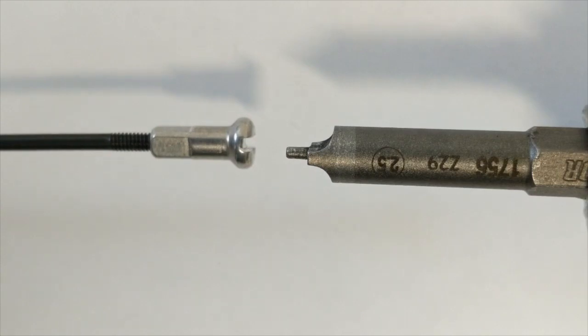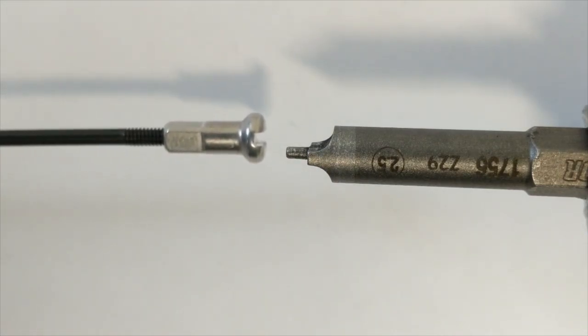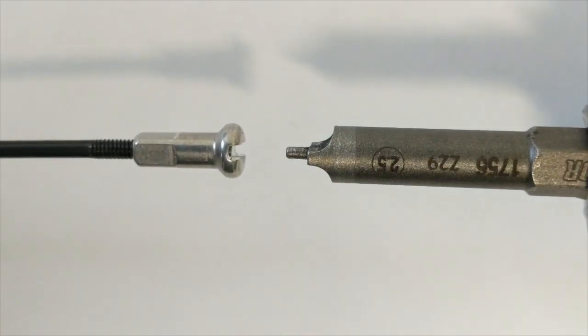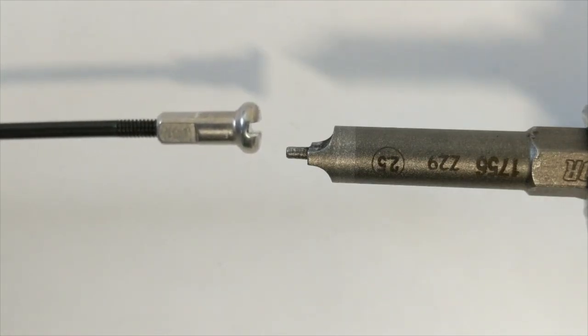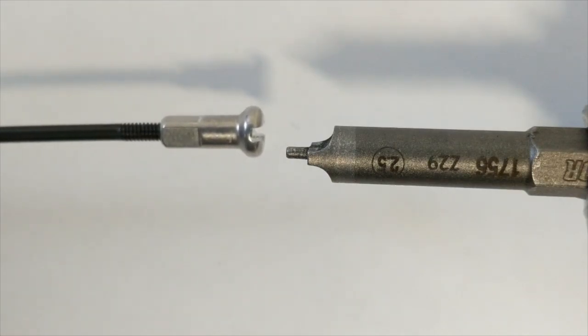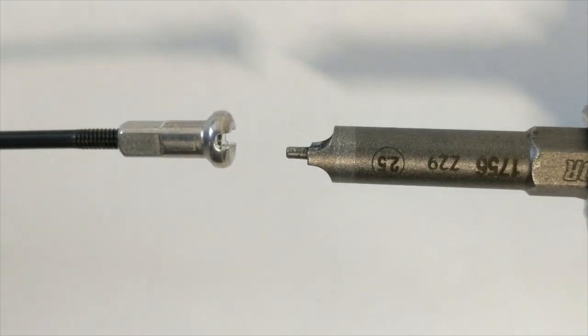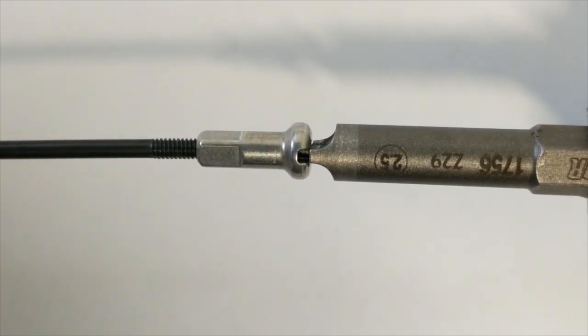Alright, so we have a spoke nipple, which as you can see has just been started onto the spoke, and we have our tool. Right now our objective in the wheel build process is just to take all the slack out of the spokes so we can start trying to bring it into round and into true. To do that, we can turn each one, I don't know how many threads that is there, 10, 12 threads, whatever it might be, which could take a very long time, or with the use of our speed nipple bit, I can just get it in there.